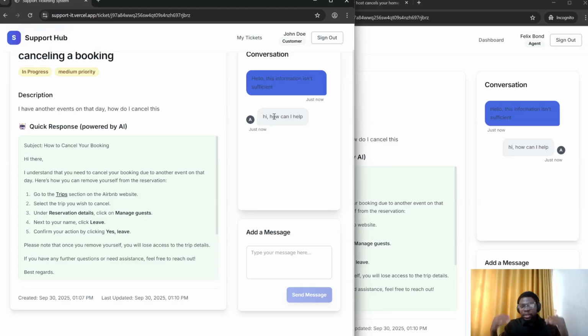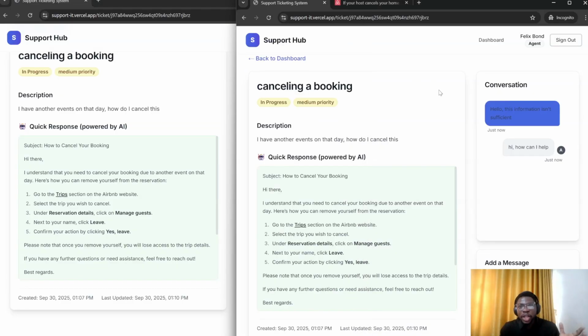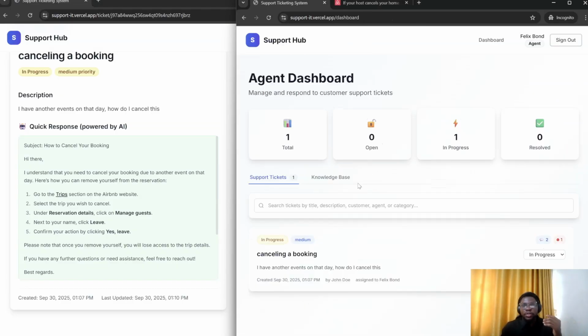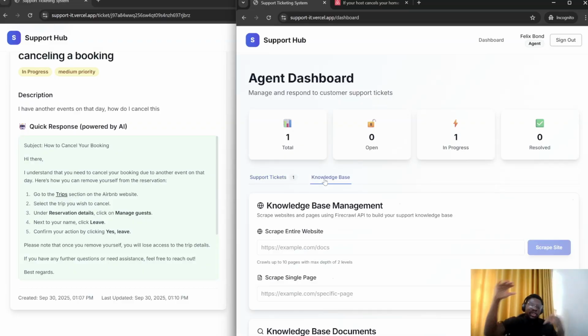Before tickets start coming in, if you set this up and integrate this into your system, you can enrich the agents with the knowledge base by crawling any web page or whatever you need to crawl. This is particularly useful for businesses where sometimes you integrate with other companies and have overlapping areas of concern. Sometimes customers ask questions that don't really relate to your product, but because you're integrating with other products, you need to provide that information, and your agents don't need to take extra time looking for it because it's available in the knowledge base.